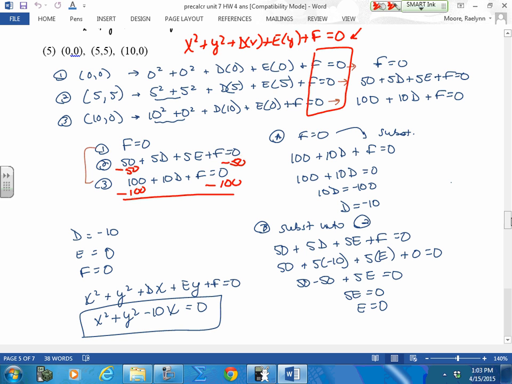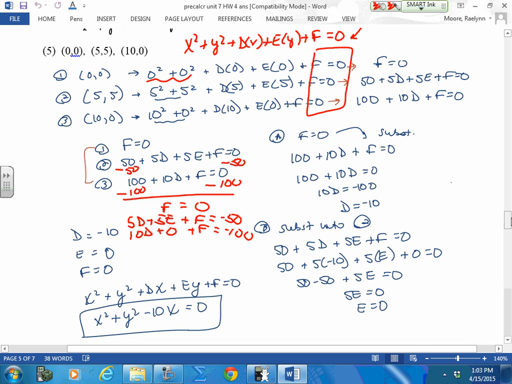And would you do all 6 spots because it's X, Y, D, E? No, you're just doing whatever's in your equations right here. You're going to combine these pieces, and then you're going to combine them with your other side. So this guy is going to be 5D plus 5E plus F equals negative 50. Your constant has to go on the other side. This guy's going to be 10D plus 0E plus F equals negative 100. These have no zeros here. So you're looking at a matrix like this: 0, 0, 1, 0; 5, 5, 1, negative 50; 10, 0, 1, negative 100. Try that and see if you get that answer.